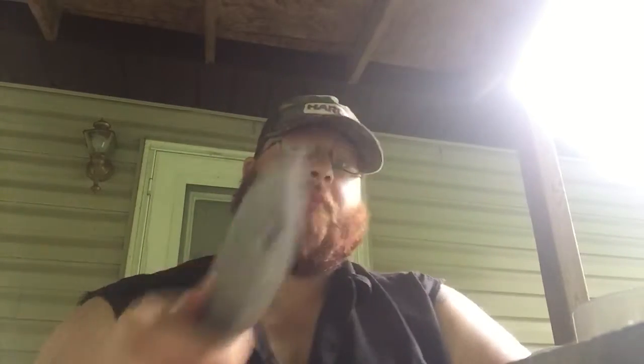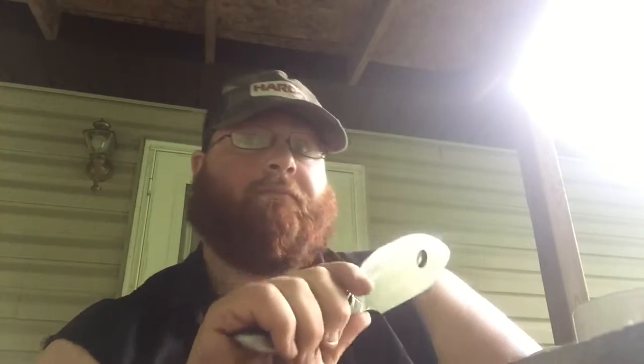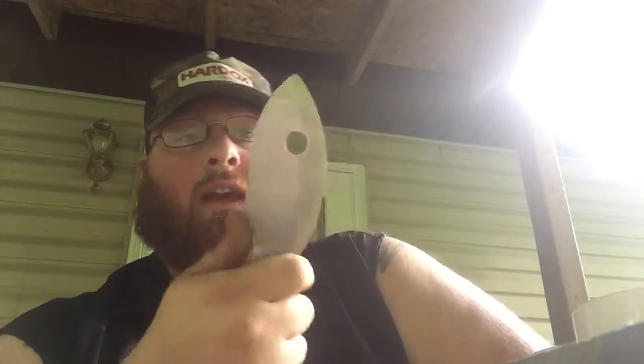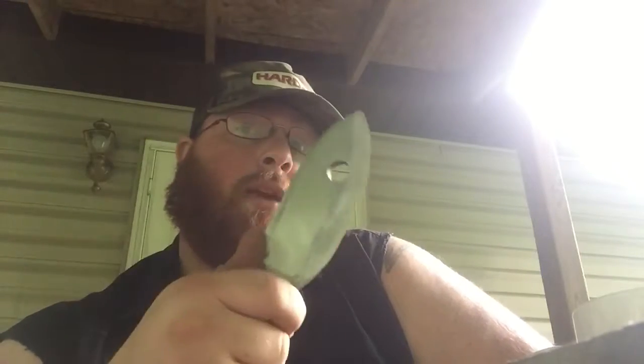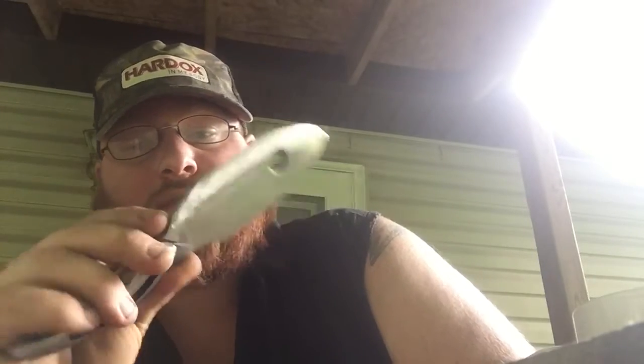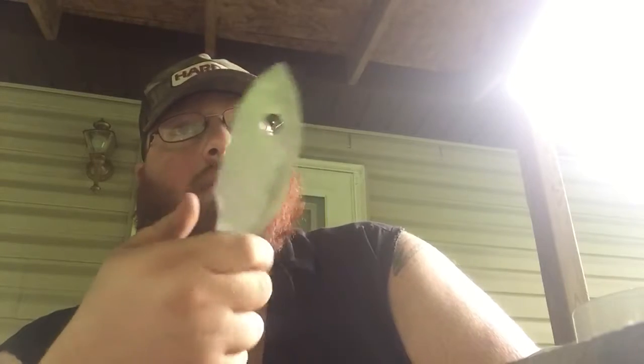It does have a tip, so it would work for stabbing. And it's hefty enough and heavy enough that chopping would not be a problem. I mean, you've got enough weight behind this thing. You should be able to chop with it pretty easily. And then you've got this. I like to put these little thumb rests up here on most of the knives I build. I put some sort of a thumb rest right here.